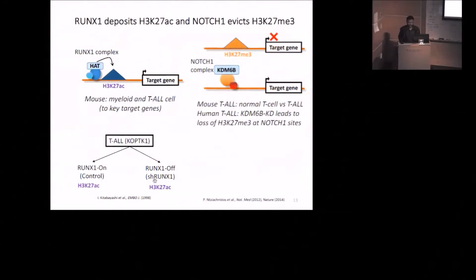There are some genomic regions that have H3K27 trimethylation modification that repress gene expression. When NOTCH1 is highly expressed, NOTCH1 evicts H3K27 trimethylation from some of these regions to activate its target genes. This has been shown in comparison between normal T cells and NOTCH-activated T-ALL mouse models. Also, this group showed that NOTCH1 can physically interact with KDM6B, which is a lysine demethylase enzyme that evicts 27 trimethylation from NOTCH1 target loci. So here, we want to study the direct evidence of the role of NOTCH1 for the eviction of 27 trimethylation. We knocked down NOTCH1 gene by pharmacological inhibitor and assessed the 27 trimethylation level using ChIP-seq.